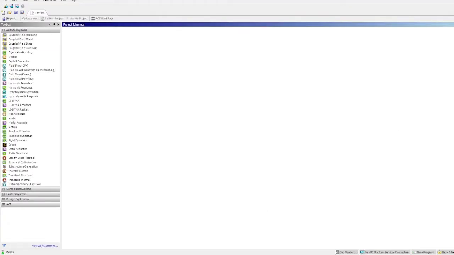When it loads up, you'll see over here on the left all the studies we can run. There's a ton of different options, including a bunch of things that are probably more for graduate students, but we're going to focus specifically on static structural, because that's what most of what we're going to do in this class. So I'm going to double click on this, and it should load up a little window here.